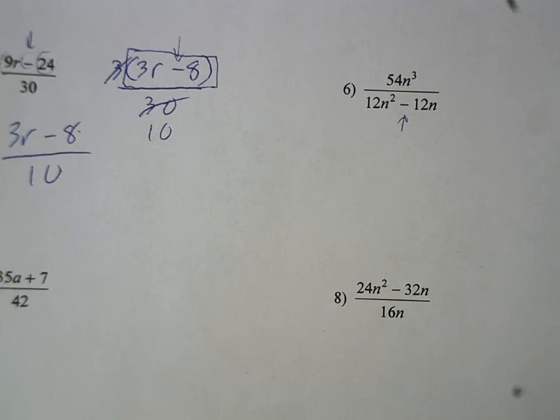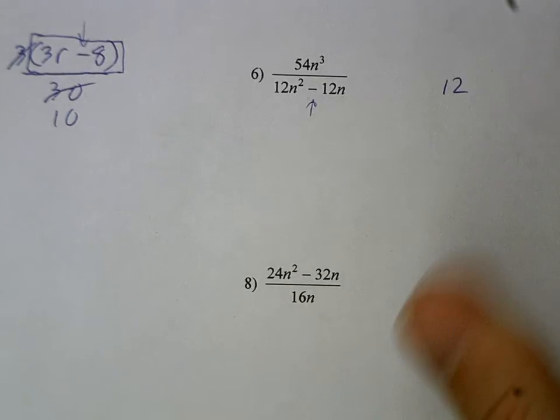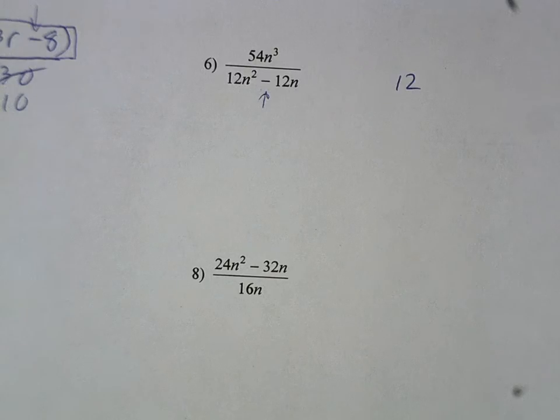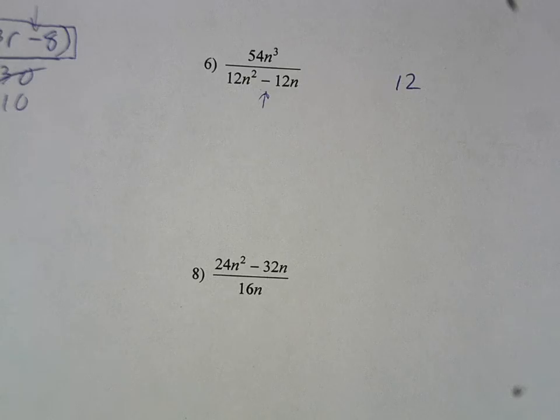What we're doing right now is greatest common factors. 12. They both have a 12. Let's take that out. You're not guessing. Is there anything else that they have in common? We could have done 4, but we decided to do the 12 because that's the bigger number. If you pull out a 4, the goal would be to notice that you can also pull out a 3. Does that make sense? So we want the 12. That's as big as I can get for this one. But if you see something else that they have in common.